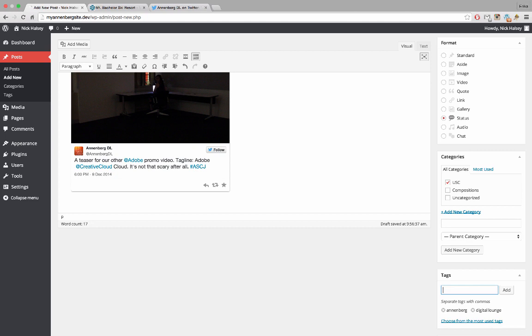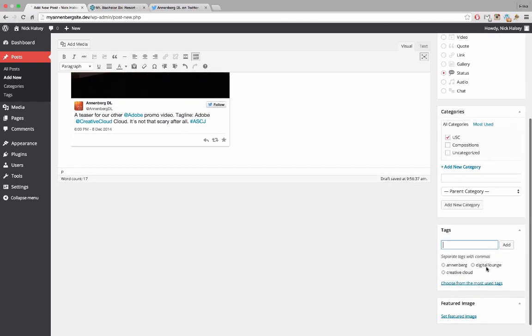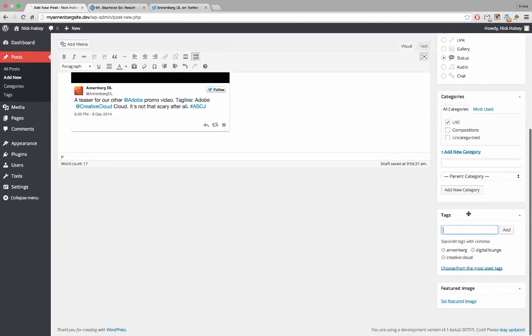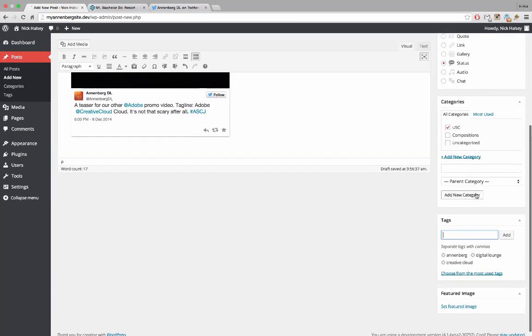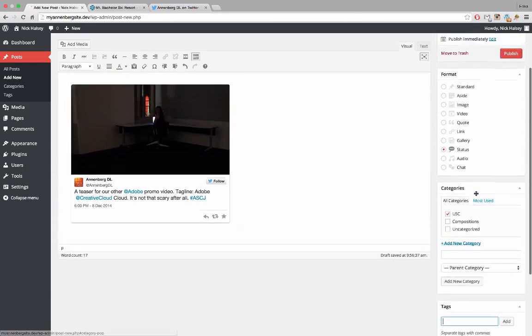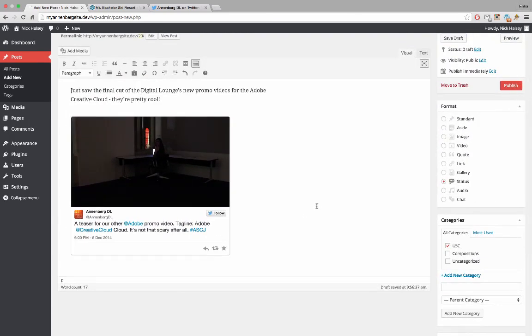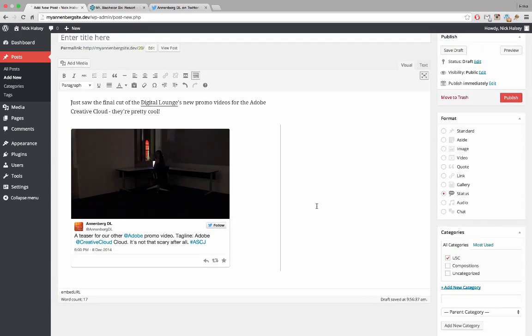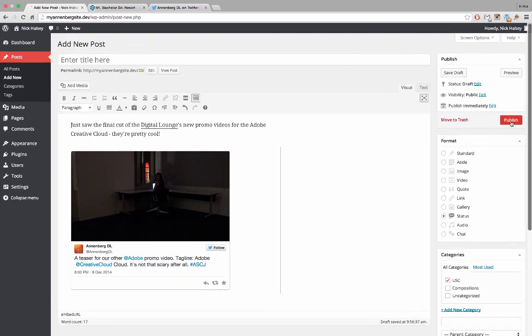And actually, I'll also add a Creative Cloud tag here, because I think in the future I might have a few other posts about the Adobe Creative Cloud. I don't really have a featured image for this one, although you could put some somewhat unrelated thing here, maybe an image of something about the Creative Cloud. For now, I'll just leave that blank, and we'll go ahead and publish the post.